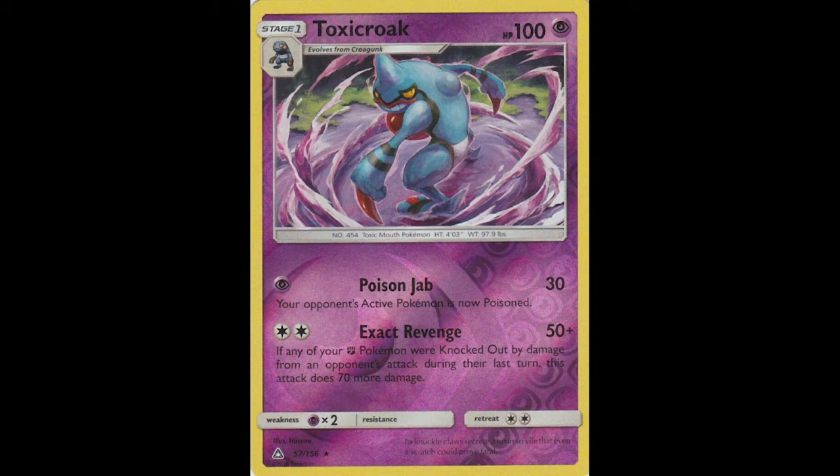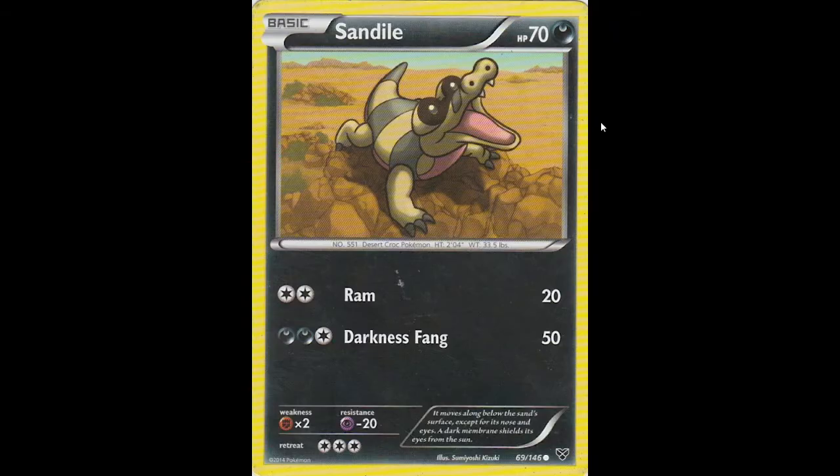Anyway, Toxicroak is ugly but tough looking. And this is about as pretty a composition as you can get with a Pokemon who's generally not much to look at. But this is a cool looking card.